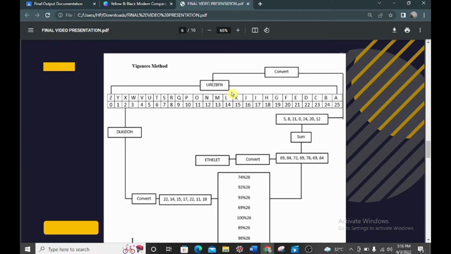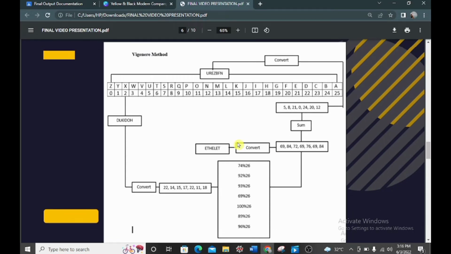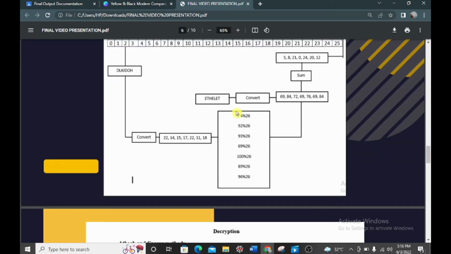So after the conversion of our partial ciphertext, we are now going to convert our key. We will convert and get the decimal value of our key to the ASCII goes to the modulus of 26.